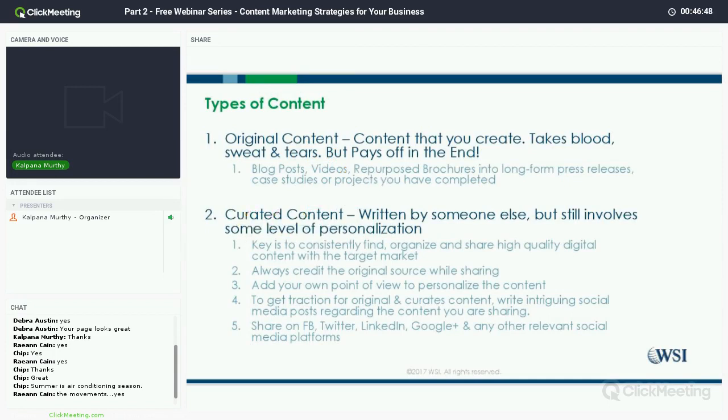Now the second one is the curated content. This is content that's written by someone else, but it still involves some level of personalization.